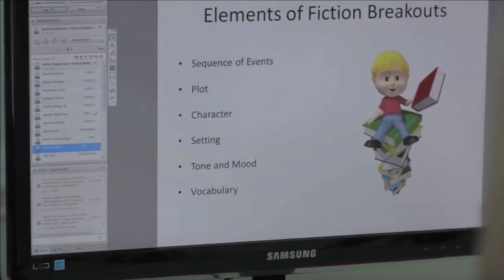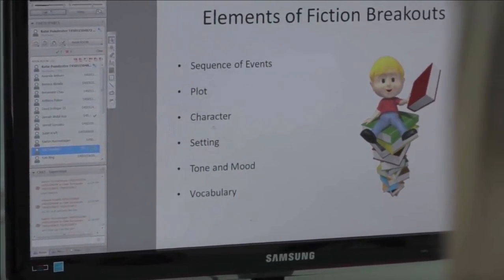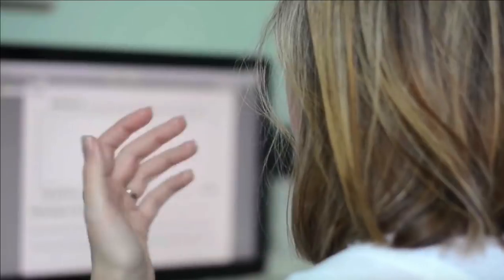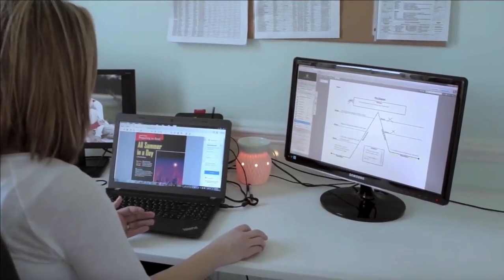When we're doing synchronous sessions, I like to utilize the breakout rooms to really differentiate instruction for my students. I will usually present the information, and then there's some time for practice. I know which of my students are leaders or who are really excelling in the content, and I'm able to make those students facilitators in those breakout rooms and give them an opportunity to lead.